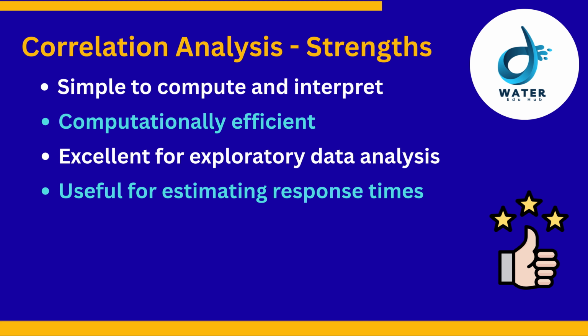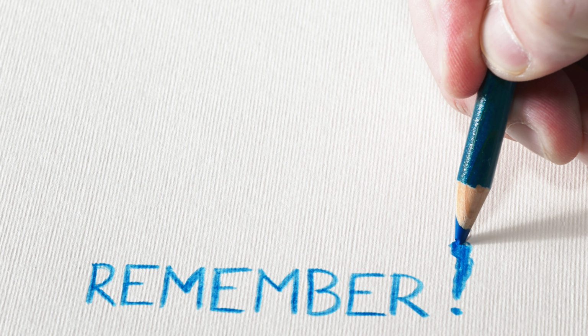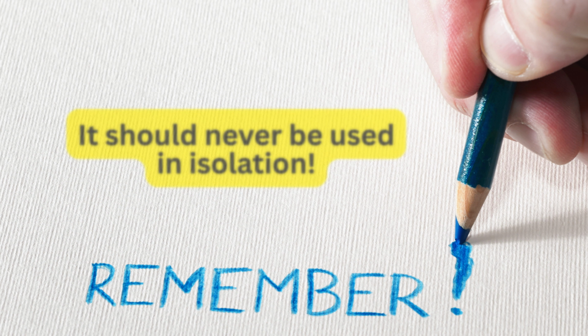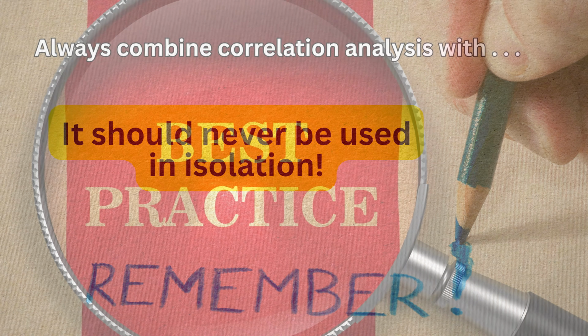In hydrology, correlation analysis serves as an essential exploratory tool for understanding the relationships hidden within time series data. However, like all statistical methods, it should never be used in isolation. Always combine correlation analysis with sound hydrological reasoning, data visualization, and physical knowledge of the catchment. When used appropriately, correlation analysis becomes one of the most valuable tools for any hydrologist.